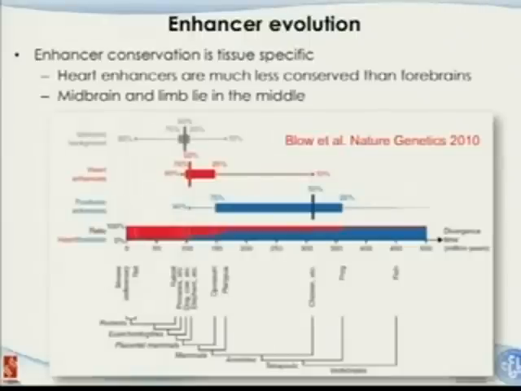This is for the mouse, and this is for different species: rabbit, and this is fish, frog, and chicken. This is the divergence time: 500 million years, 50 million years, 100 million years. You can see that if the evolutionary distance is smaller, the heart enhancers are enriched. But once you go to more divergence in terms of evolution, most of the enhancers that are conserved are in the forebrain. So those conservations are also tissue specific. That's something that helps us understand evolution.